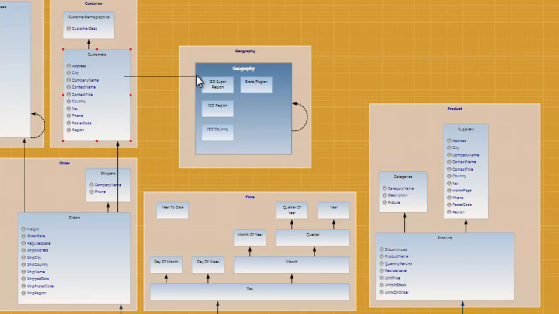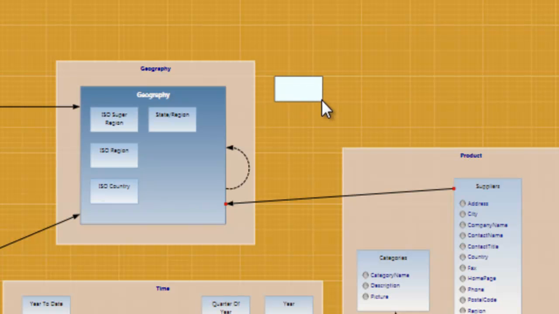Of course, associations between the geography dimension and the rest of the model will be automatically tracked over time, giving a full historical record of the relocation of customers, suppliers, and shippers. During this process, the warehouse architect realizes that standard geography only provides coverage down to the state and region level, where the warehouse customer requirements utilize geography down to the city and postal code levels. These new levels can be simply added to the model by drawing new boxes for city and postal code, then dropping them into the geography supertype.